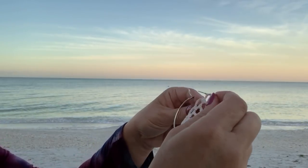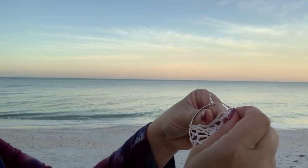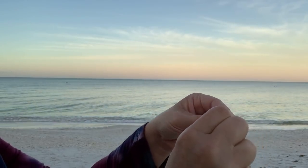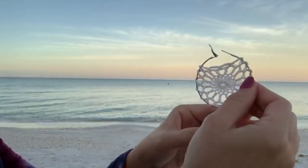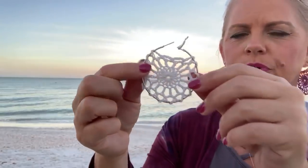13. In the beginning, it's helpful to keep everything all at the same spot, and towards the end, it's more helpful to start sliding them around. And there we go. 14 of the 16 loops put onto the hoop.